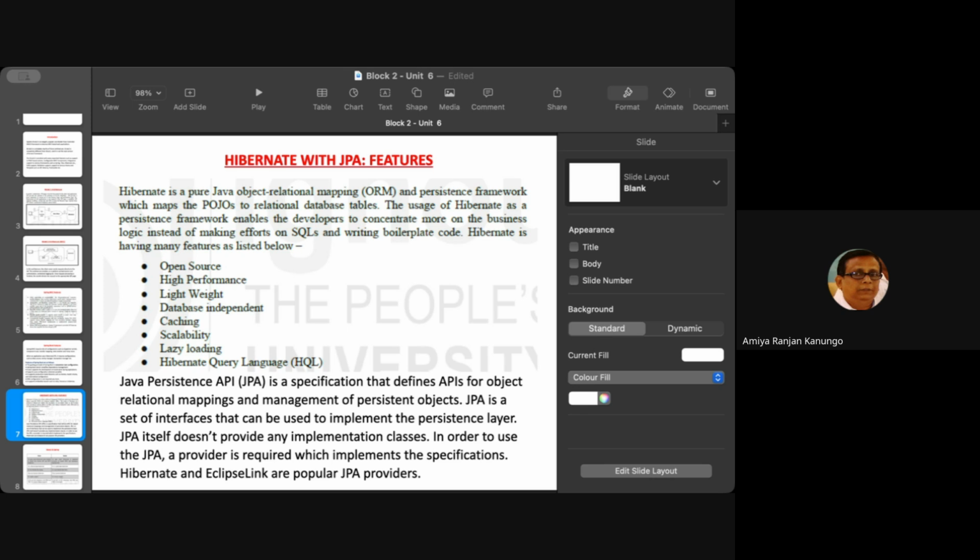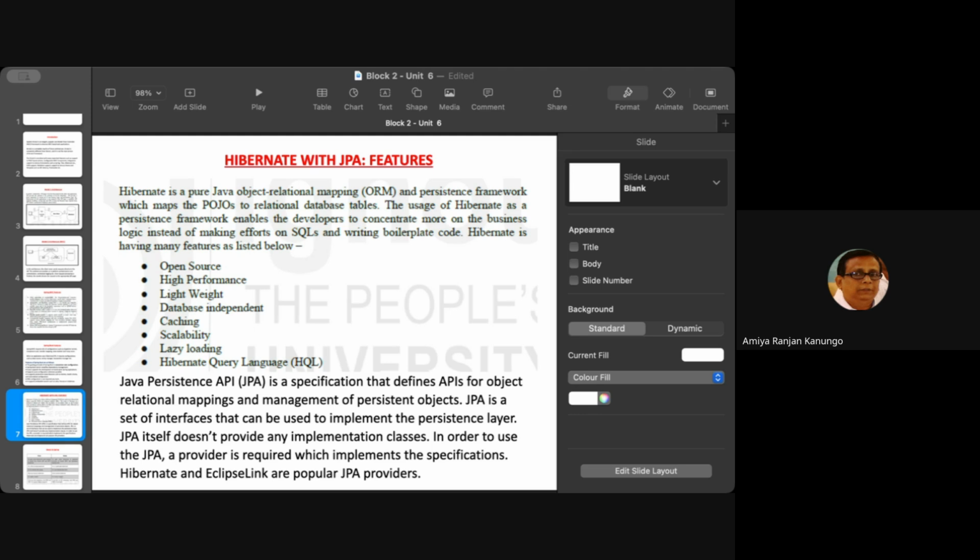Using this language, we can deal with the database. We can put data into the database. We can retrieve data from the database. We can update data in the database. We can remove data from the database. All possible operations that can be done using SQL are available in this Hibernate framework.